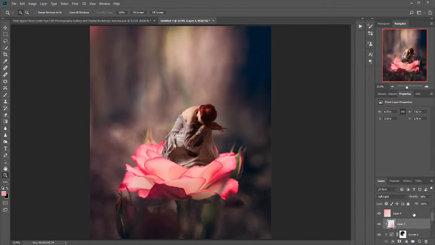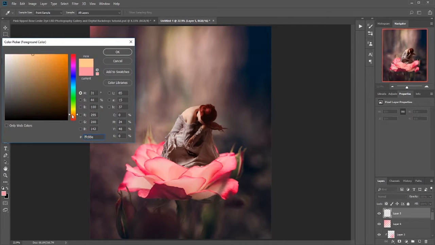Now the next step, I have a couple of pre-made layers that I use. You can make your own different layers. I'll try to make one right here and see if this gives the same effect that I used with my pre-made layer. I'm going to open up a new layers panel, go over to my colors, and I'm going to choose a creamy, looking for a bright creamy color. And this is the color I'm looking for.